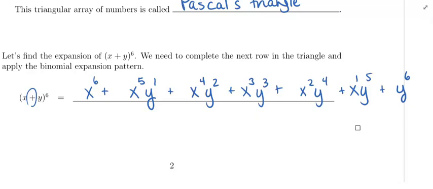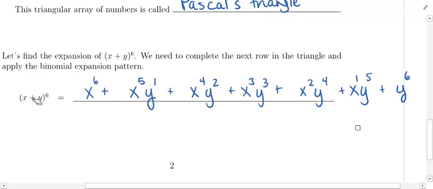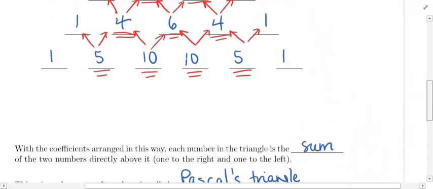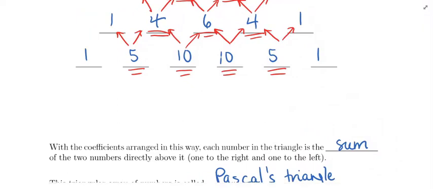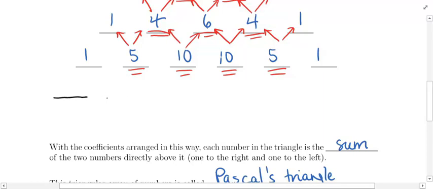The last thing we need to do is talk about the coefficients. We can get those from Pascal's triangle. So all I need to do is compute the next row of the triangle. Okay, so let me see, how many blanks are we going to need? 1, 2, 3, 4, 5, 6. Okay, so we're going to add 1 to that. So 1, 2, 3, 4, 5, 6, 7 is what it's going to look like.